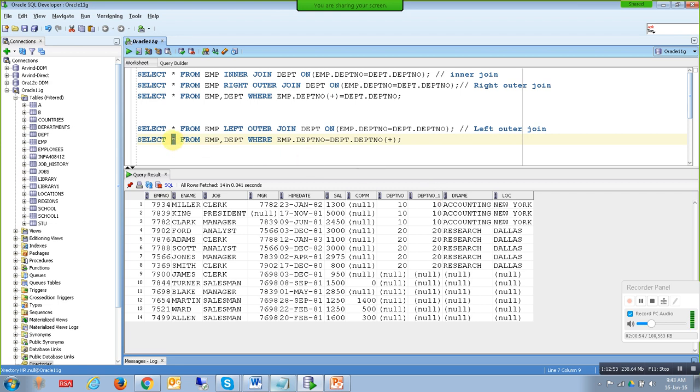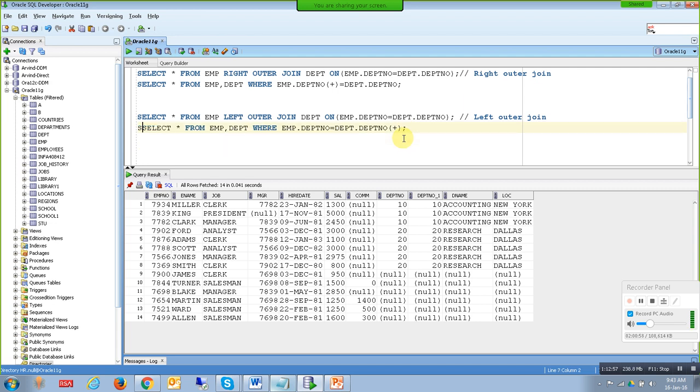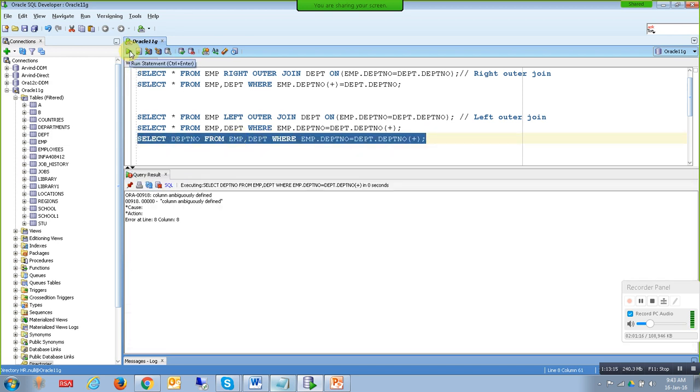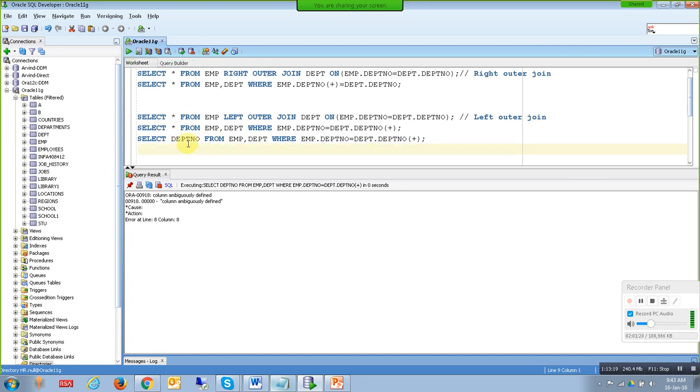Instead of star, I don't want all the columns, I want only the department number column. When I run this, the problem comes because it is not able to identify whether this column is retrieved from the emp table or the department table. So we need to explicitly say in which table we want this department number, so we need to say emp dot.